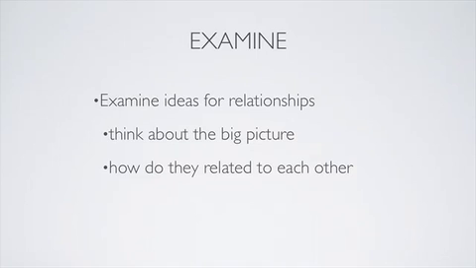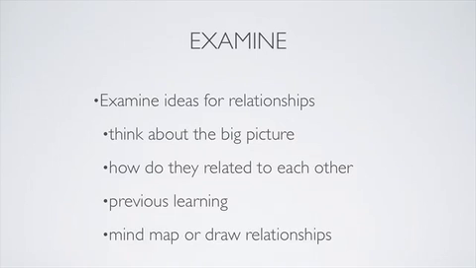Try to think of what you've read before on the topic. Maybe there's some previous learning you've done. See how it relates back. Use graphic organizers to help you show the relationship, like mind maps or drawings. For example, if the chapter contains causes for events described in a previous chapter, well, you could use a cause and effect graphic organizer with arrows pointing from the cause to the effect, and just draw up a map.